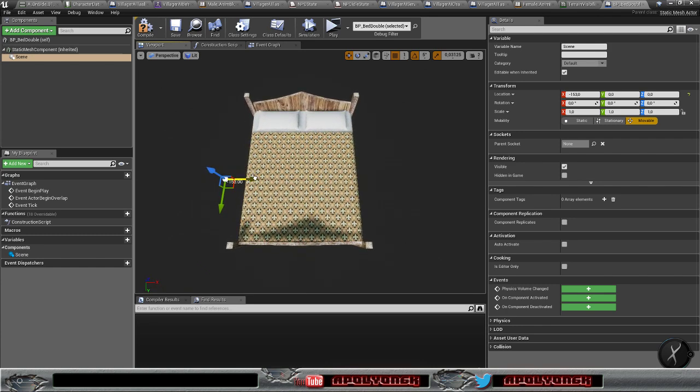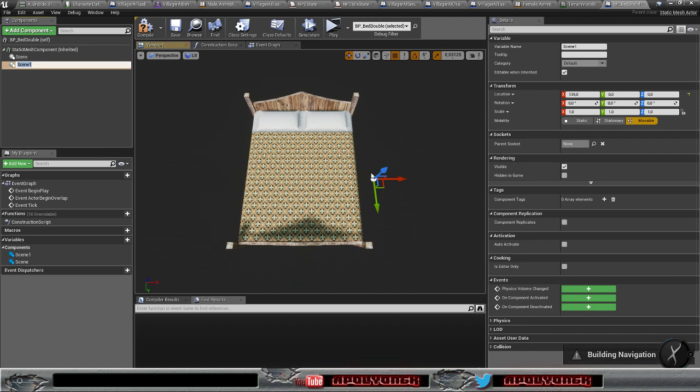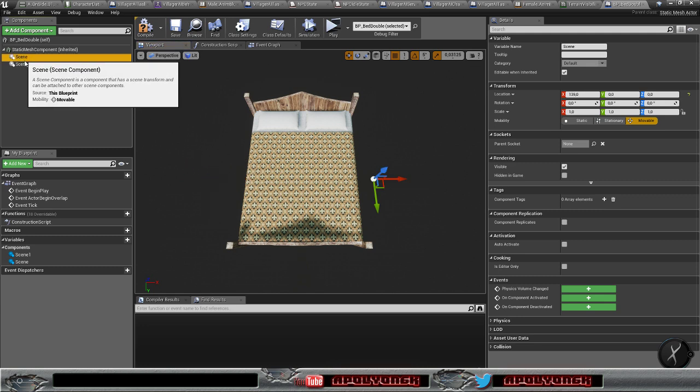Can I copy that? No. Duplicate it. Move that over here. Scene 1, scene 2. Okay, we can't see those, that's not good.